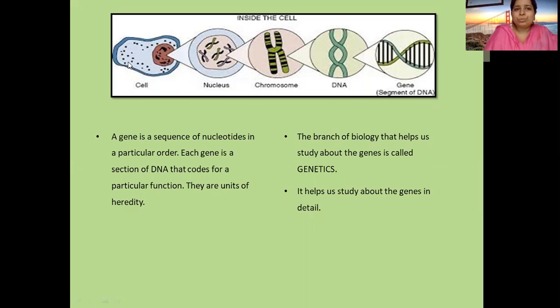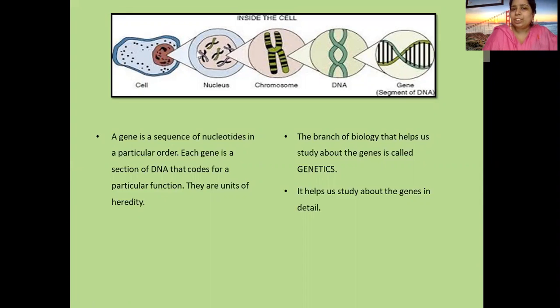When we come to the structure of a cell, we find that the most important part is the nucleus. What is the most important part? It's the nucleus. When we study the nucleus in detail, we understand the nucleus is the brain of the cell. Why is it the brain of the cell? Because it is performing most of the functions of a cell, and basically we are going to know about the reproduction aspects of the nucleus.